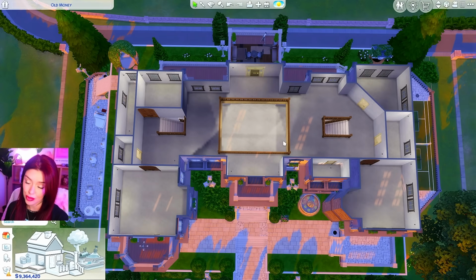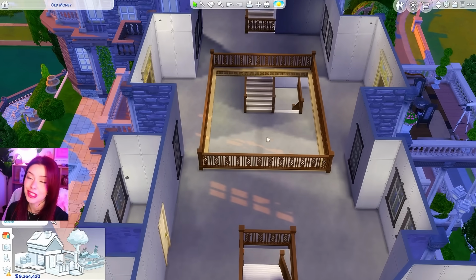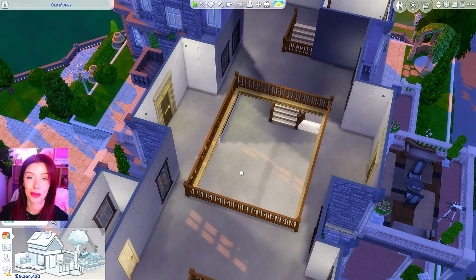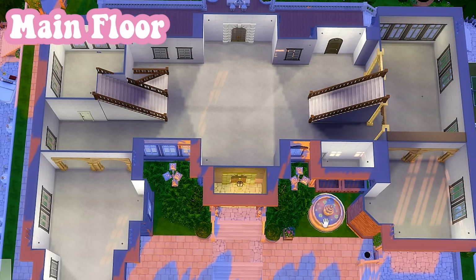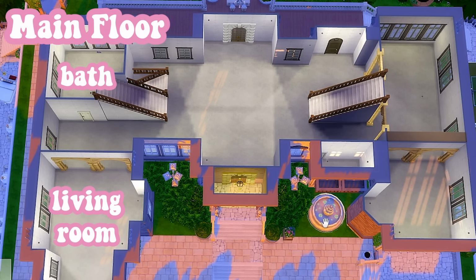We'll have a few bathrooms on this floor as well. I also punched out this bit in the floor. So we're gonna see that floor below from up here, and I think that'll look pretty. And coming down to the main floor, this is where we're gonna have all of our essentials. We're gonna have a living room, a big bathroom, a big extravagant entry area.